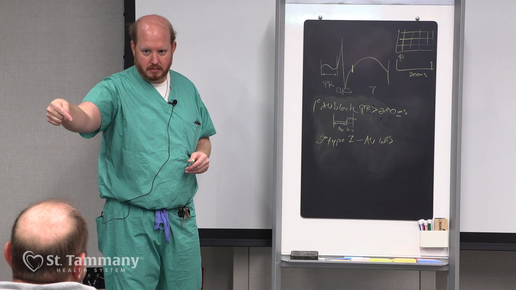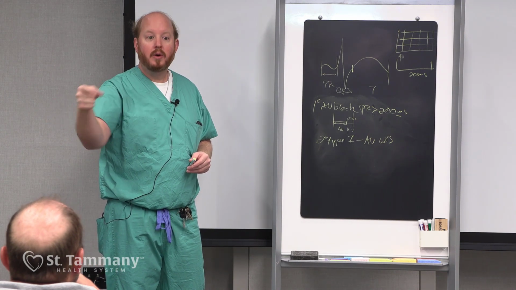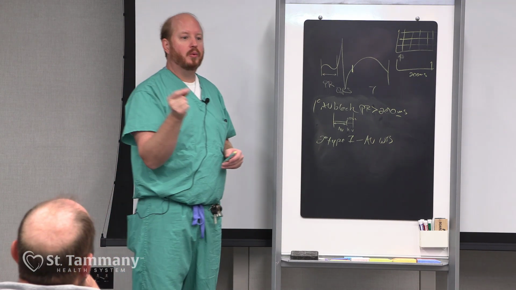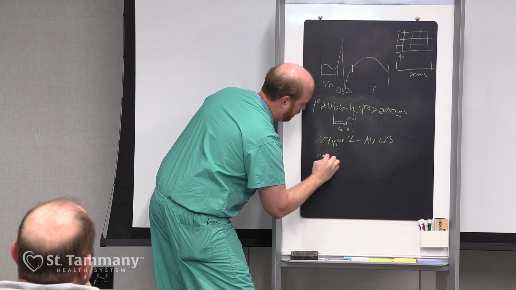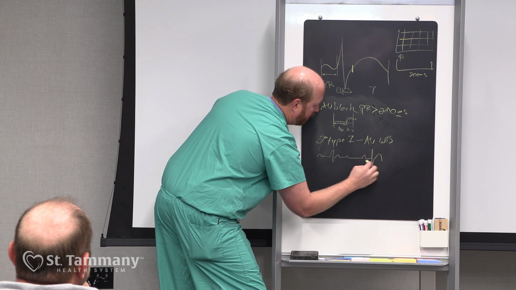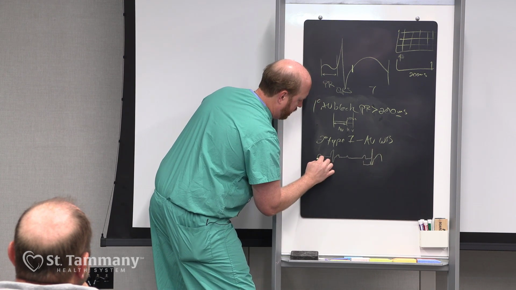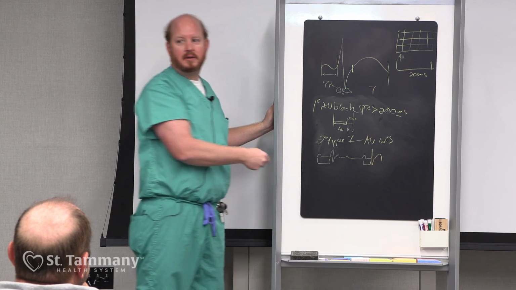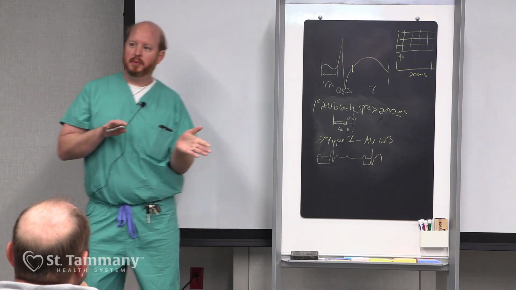What's the PR of the return beat? Back to normal. So it'll be shorter. So you have, let's say, a long one. You have a P, nothing. And the point is that PR on the return will be shorter than the last conducted PR. So that's just a little extra to look at the EKG with that's different than what you were taught as, just the pattern before drop. But now look at the next beat, and that'll absolutely confirm second degree type 1.